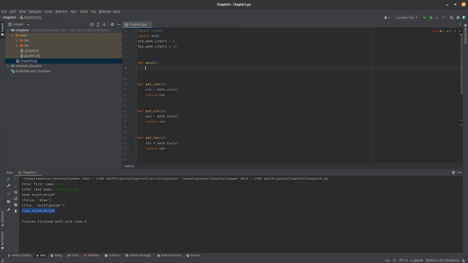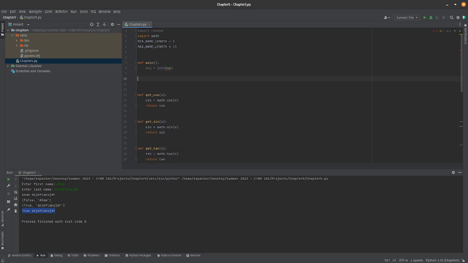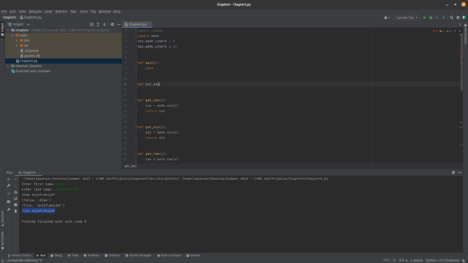So let's say we want to get some degree from a user. All right, so we're going to call it deg, and we're going to make it into an integer. Obviously, we're going to use the input function. And actually, let's go ahead and get that degrees from somebody. So we're just going to put pass here, and we're going to actually do def get degrees.